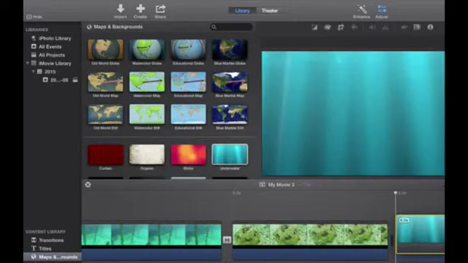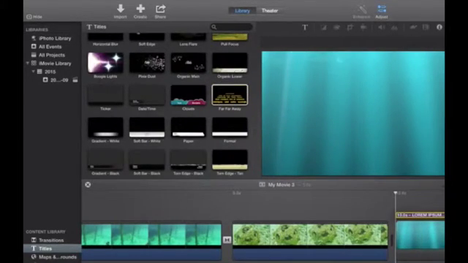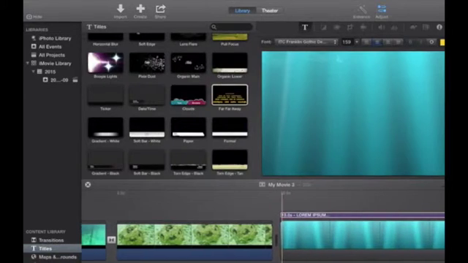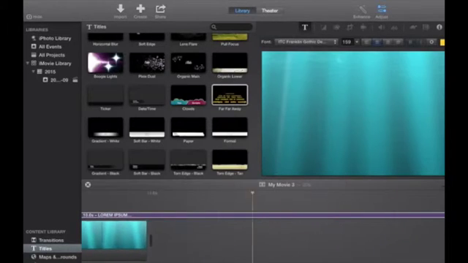Again, you just click and drag it here. It says it's 4 seconds long. You can shorten it, whatever you'd like. And then we'll go back to titles, and then we'll add this one over top of it. This one says 10 seconds. So we might need to shorten that one a bit because our video clip's only 4 seconds and the title is 10. So we'll go to the end of this and then we'll shorten this guy.